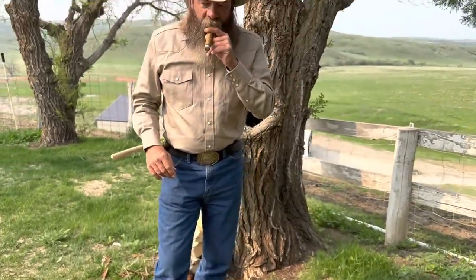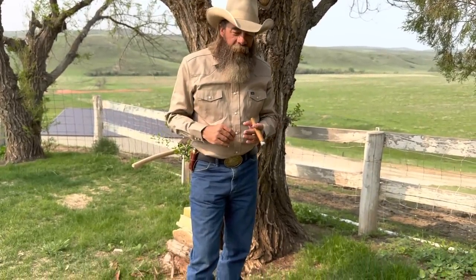Jeans. I've been asked since I first started this — I wear Wrangler jeans. I wear the 13 MWZ cowboy cut jeans, and I have forever. That's what I wear. But you wear what you want; there are a couple things about your jeans you need to be aware of. We had a young lady this week who wore jeans, but they were some fashionable jeans with panels — legs with a sewn panel, and another sewn panel. She realized she'd made a mistake up there in the saddle, because every one of those panels where they sewed, that was a seam, and that seam was rubbing on the inside.